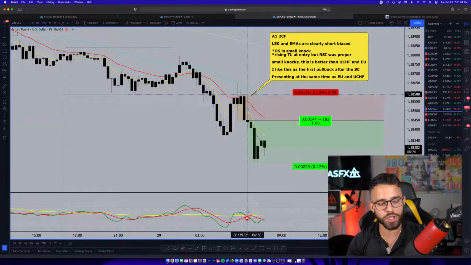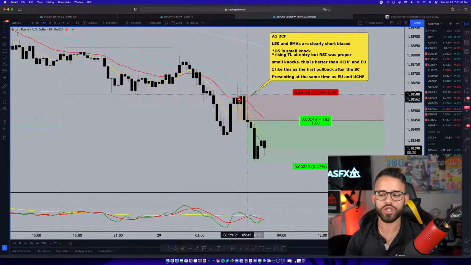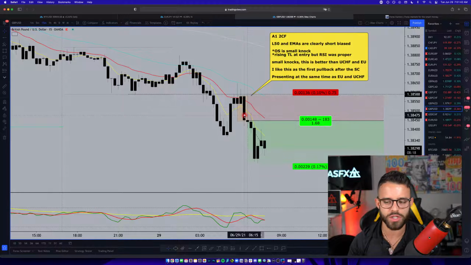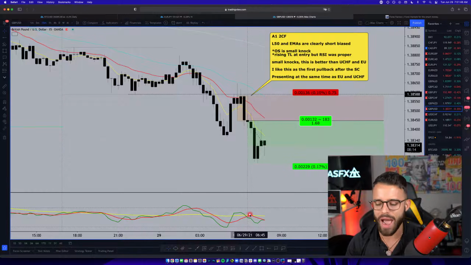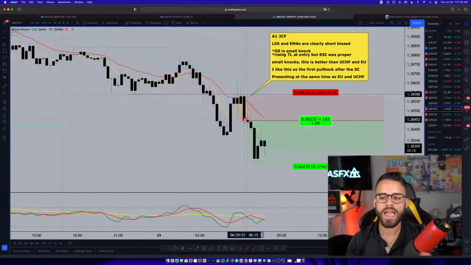Now, the RSI position was proper at the candle close, which is what makes this engulfing formation an A1 entry. We're not just trading engulfing formations here. That's what you're going to see on these three positions. It's not just about the candle formation. Remember that. It's about the TDI value. And on the candle close at 6:30, the RSI was proper, the candle was proper coming off the 21 EMA. Everything looked good for this to continue to the downside.